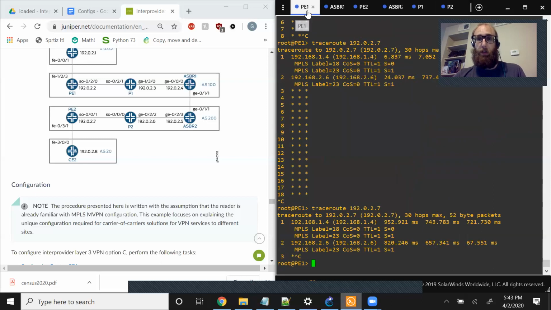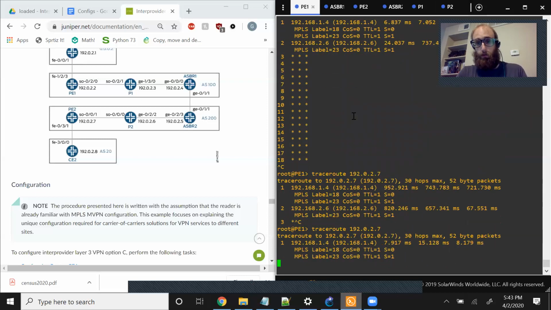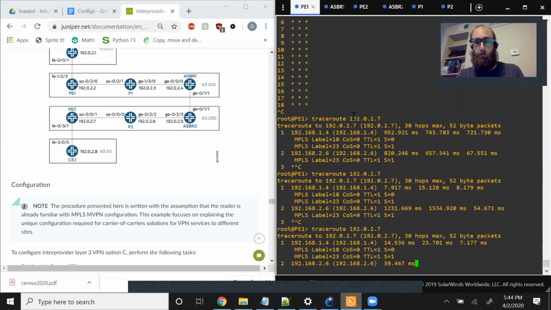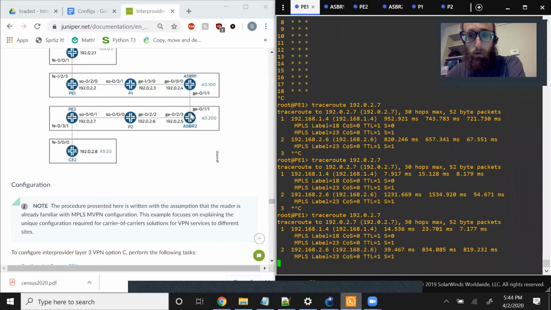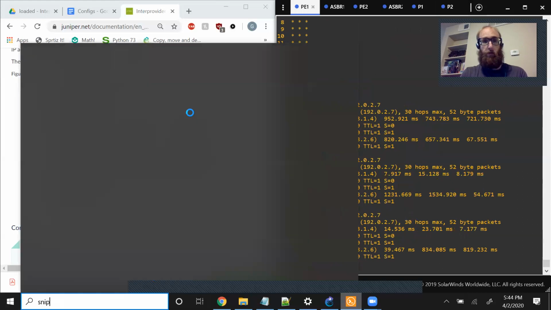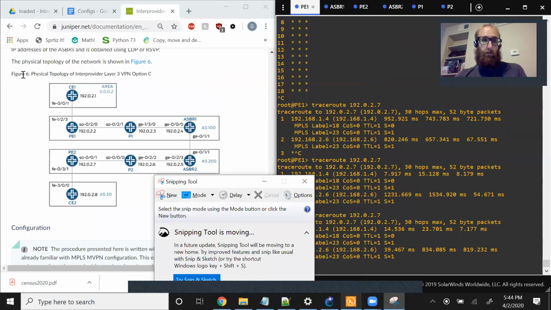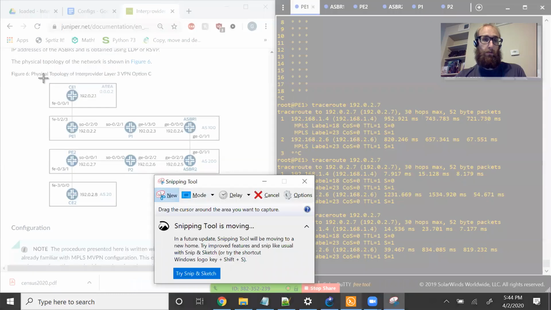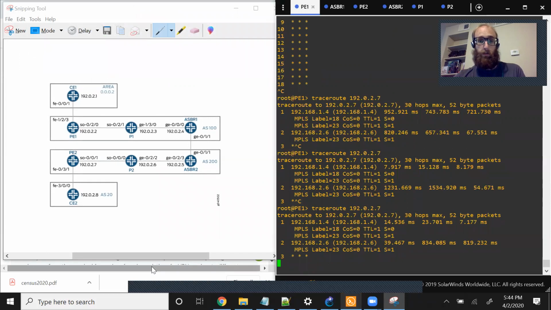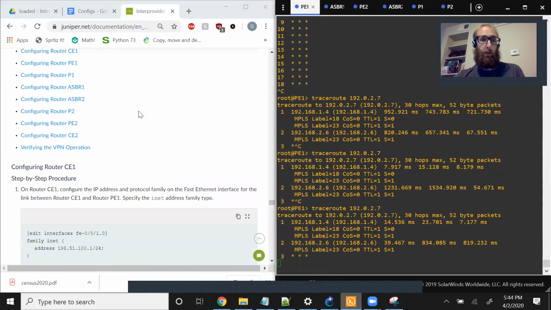And now hopefully we'll get another hop on the traceroute. Might take some time for it to come up. So maybe just try another traceroute. But that was definitely an issue. Why don't we go ahead and verify the configuration for the ports on the others. So on PE1, let's start with PE1 and verify the port on that.